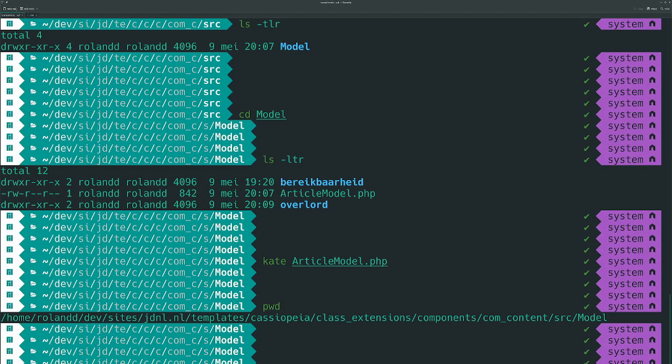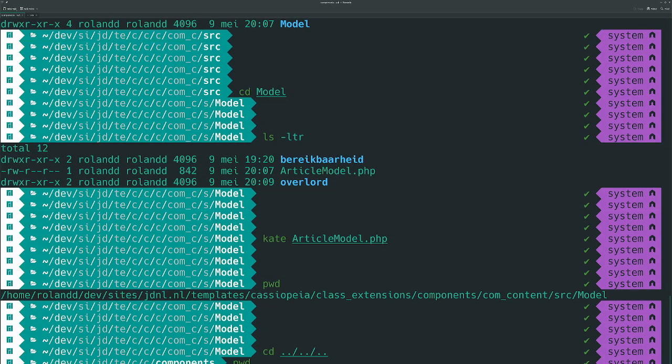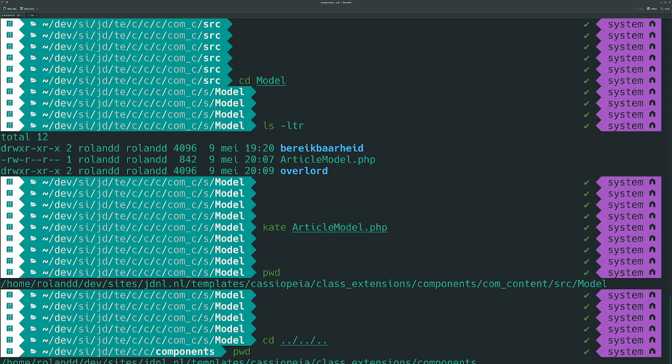I'll show you by going to components, content, source, model. It's a bit of a deep structure at some point.